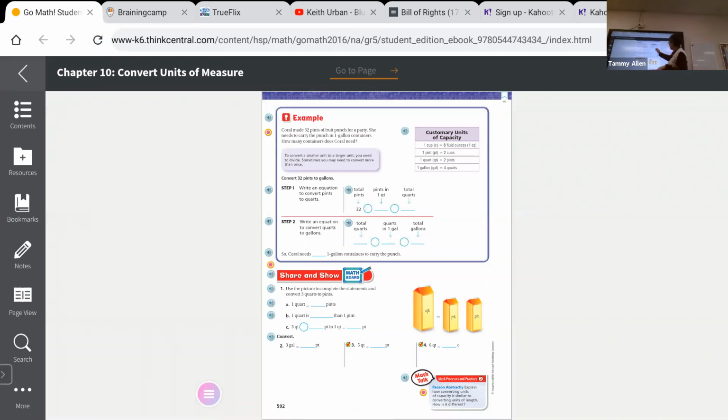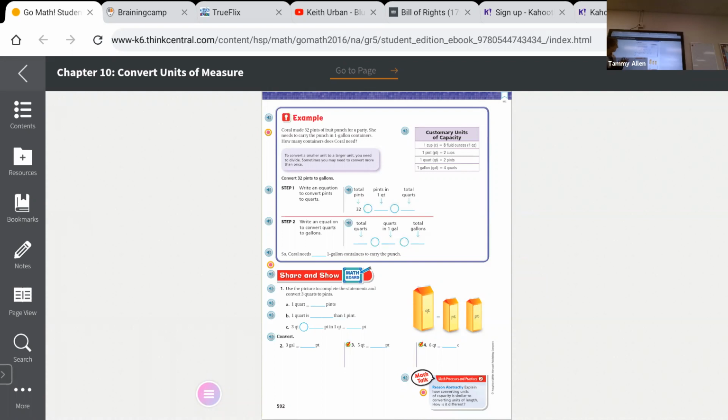Up here in the corner, it gives you some converting units. You can use your paper that we just had. You can look at your gallon diagram, okay? If we're trying to go from larger units to smaller units or smaller units to larger units, we do just what we did with our customary units of length. We're either going to multiply or we're going to divide. You just have to understand which direction you're going, right?